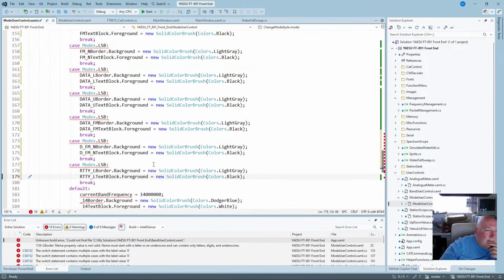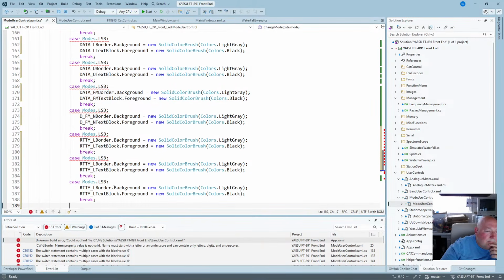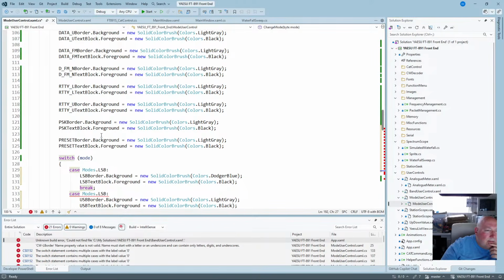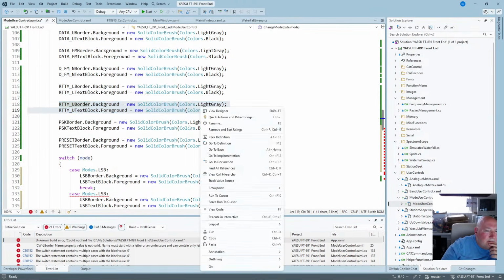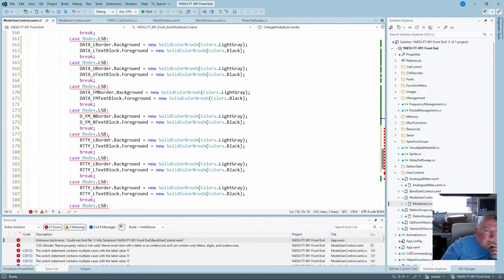Okay, RTTY lower. So we need to paste a few. RTTY lower, RTTY upper.